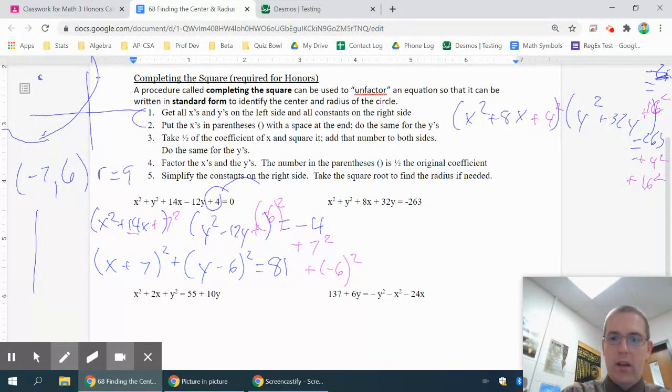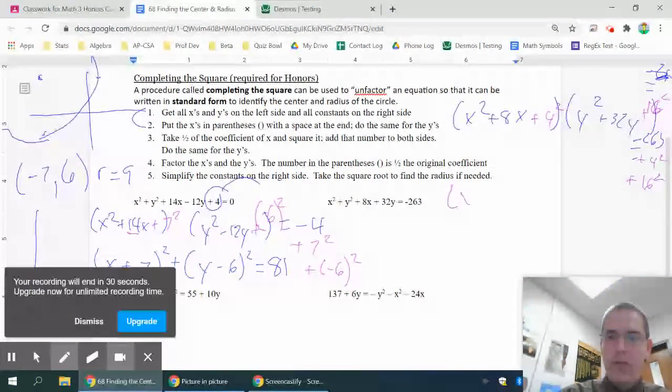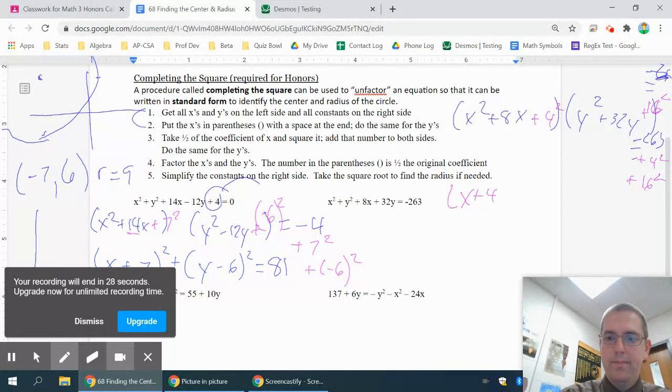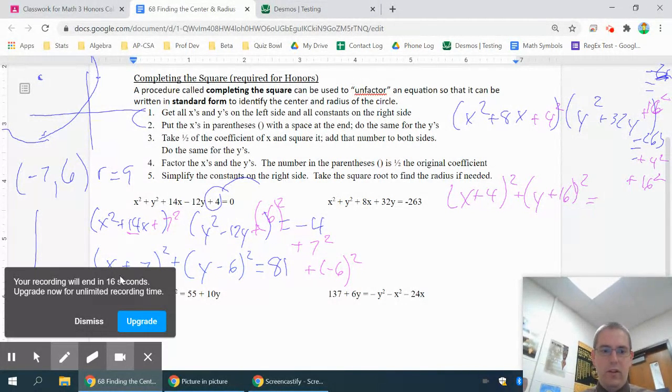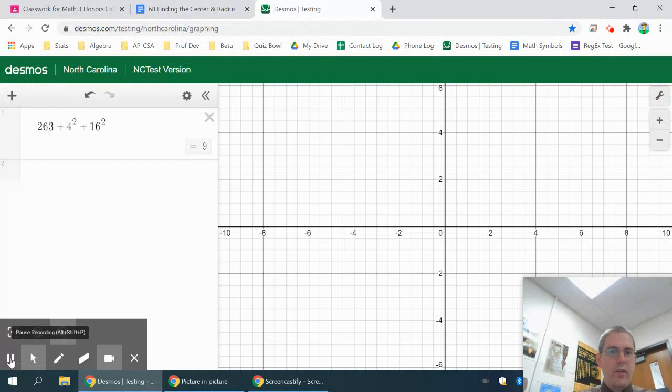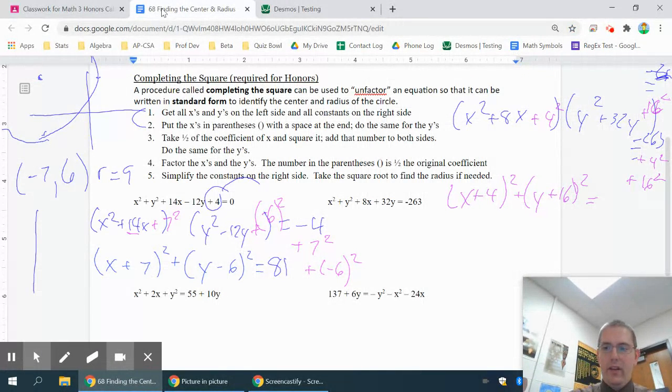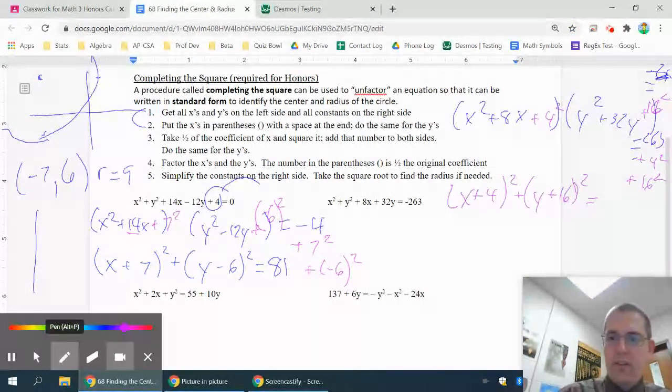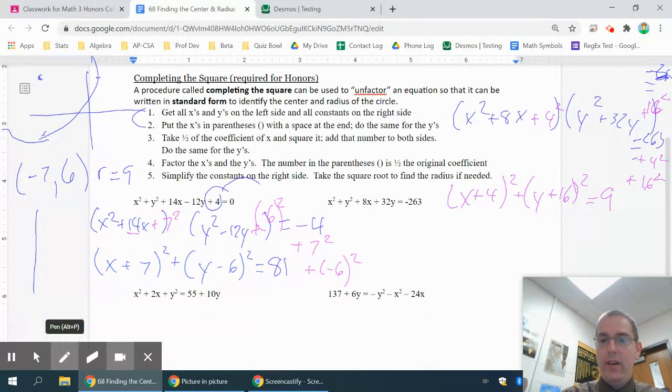And then you factor it out. When you factor it out, remember what you're going to have is an x plus 4 squared plus a y plus 16 squared equals, and then go to Desmos and do negative 263 and so on. So the truth is, once I put that in Desmos, I get a 9. So it looked kind of ugly at first, but that's actually a very pretty answer once you add everything in. Center should be negative 4, negative 16. Radius is 3.